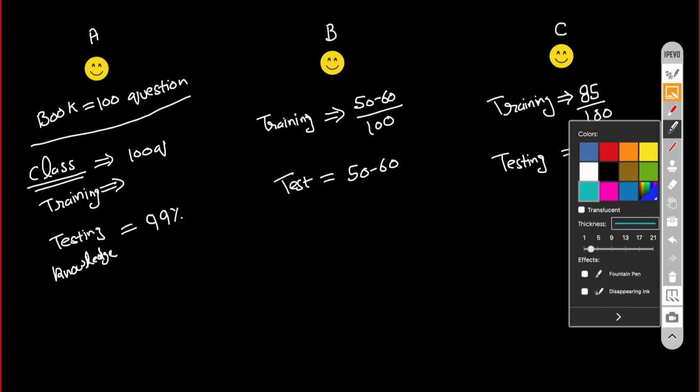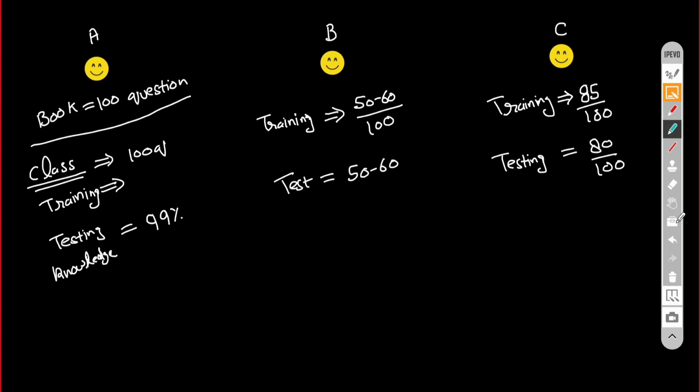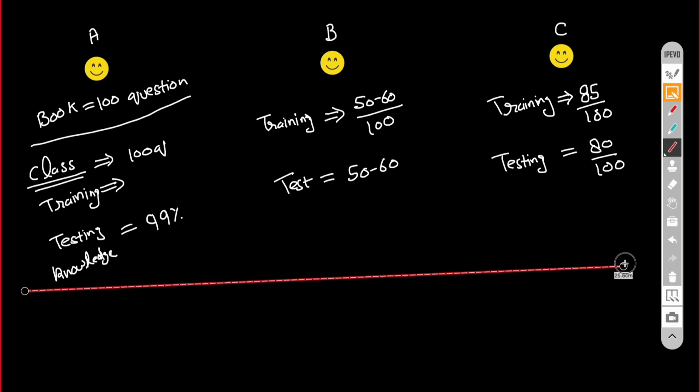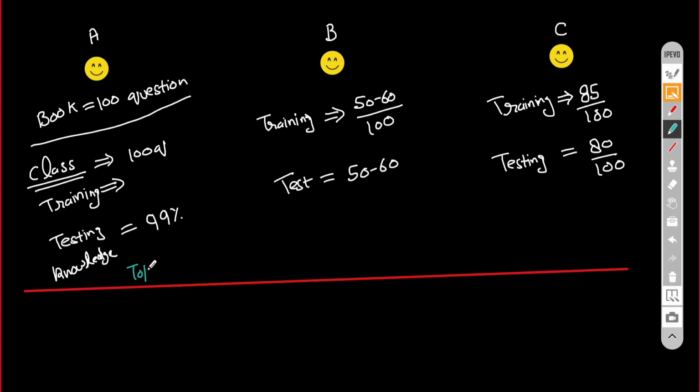Now why am I telling you all of these things? Because if you just pick up a line about all these people, this guy is a topper, this guy is a topper, and this guy is a very bad student, in terms of marks only. I'm not saying anything else, I'm saying in terms of marks. And this guy is a general student, he is able to understand the concept and can do certain things over here. So now we have three kinds of students.